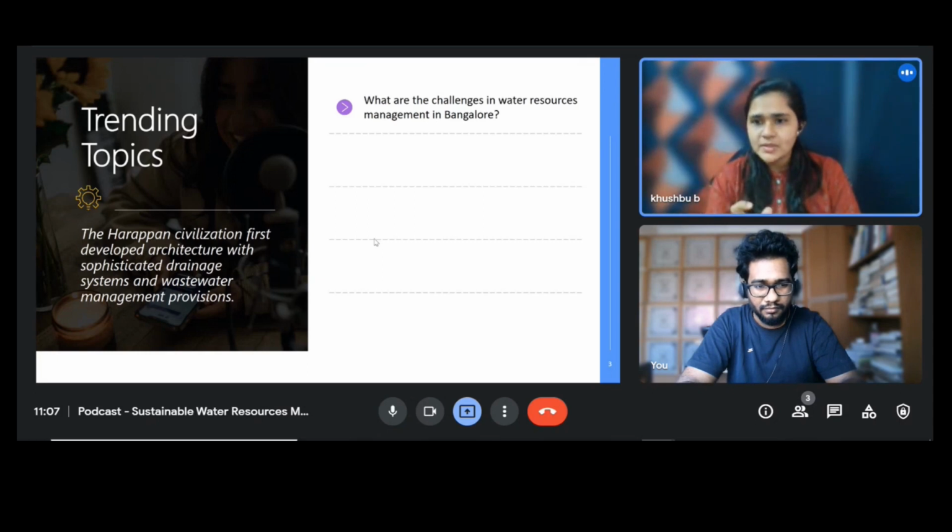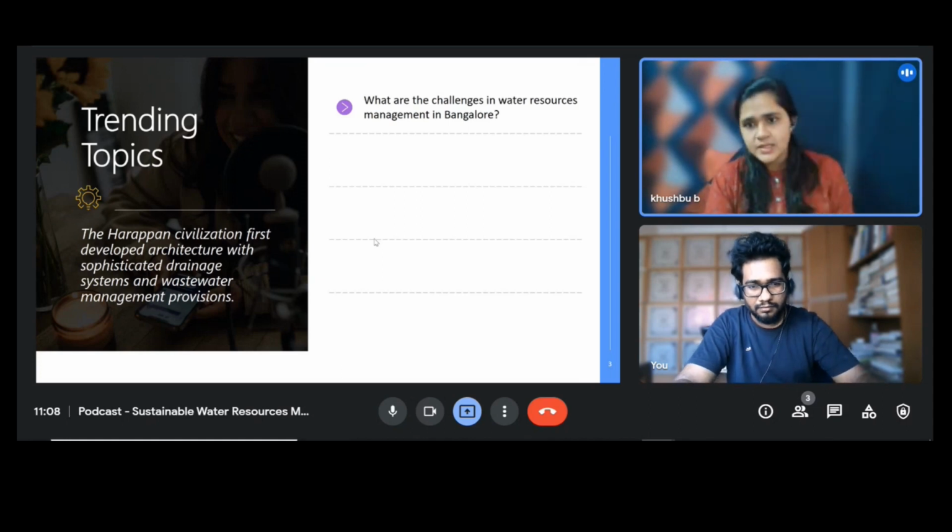That is taken care of by BWSSB. What wastewater quantity is being treated? Those records have to be present in the STP. Getting access to those records as a researcher or academician and being able to utilize them is one challenge. But even before that, these records are not available. Unavailability of reference data is one of the biggest challenges, along with awareness of what is available, what is not, and how to access it. Many institutions work in a decentralized way on different aspects of water, and there is no central connection from where we can get all this information. That has been the biggest challenge for our team as of now.